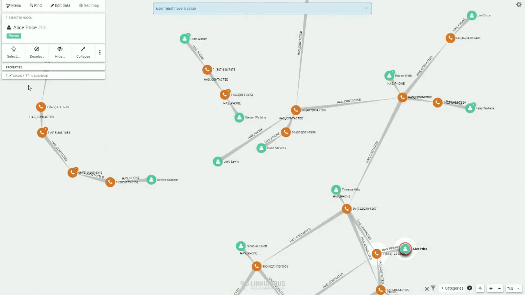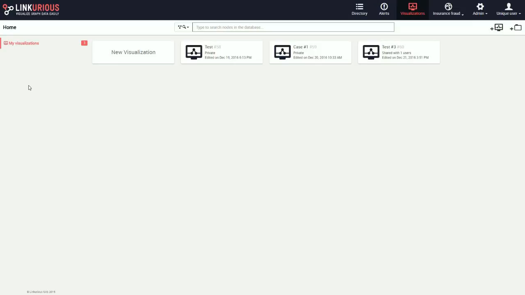Going back now to the dashboard. So what we have seen is that we can both conduct a free investigation by exploring dynamically the data, or we can use the alerts interface to monitor certain patterns and streamline the process of identifying outliers and suspicious behaviors in our data. So that was a quick demo of Linkurious Enterprise and how it can be applied to intelligence analysis.